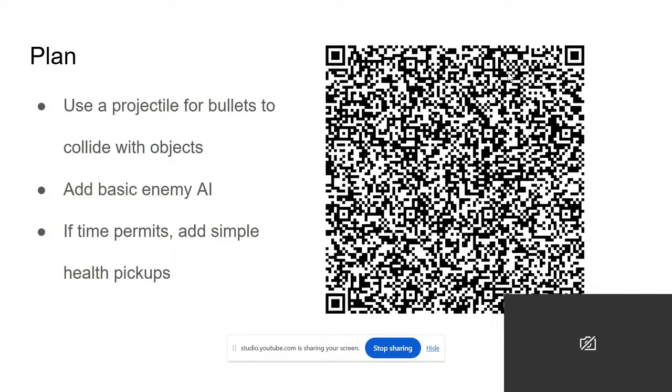So like before, we'll just continue along with a small little plan here. We'll try and finish up from the bullets. Like I mentioned last time, we'll try and make a little projectile instead of a raycast. Then we'll work on a basic enemy AI, which really depends on how much time it'll take. And if time permits, we'll add simple little health pickups just to show that sort of thing can work.